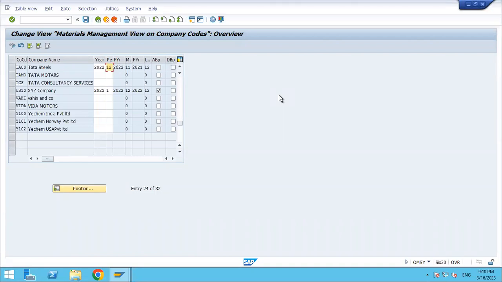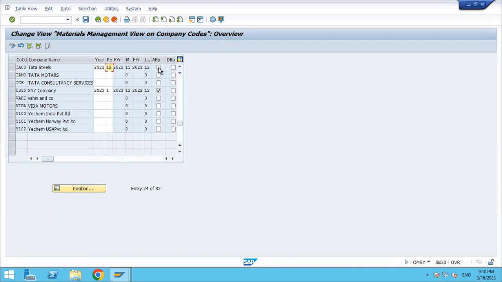Rejoin the class. Okay. Now, see, if you look here, the 12th period is going on. So you have to give the correct period over here. In case you give the wrong period, you will not be able to post in the current period. Always remember for material posting, you are allowed to post in the current month as well as in the last month. Current period is 12 for the year 2022 and last period is 11 for the year 2022. And this is the last financial year, last period is given, 12th period.